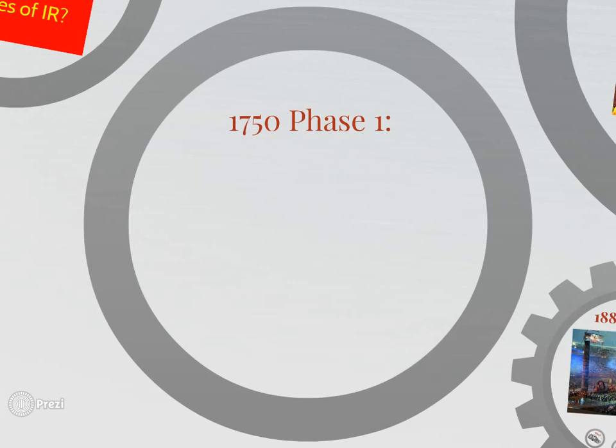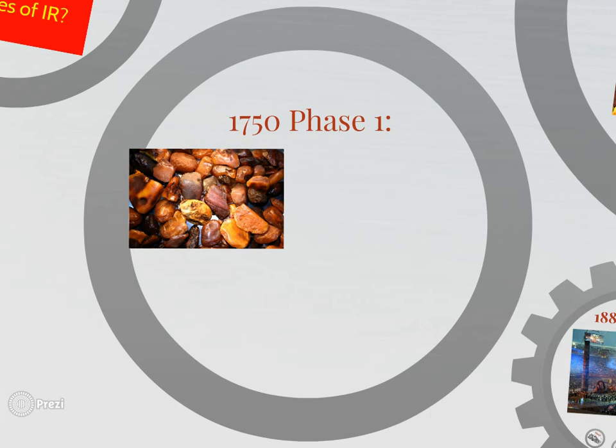Now, some of this will be review. We talked a lot last week about the beginnings of the Industrial Revolution in the United Kingdom, or some people want to focus more on the province of the UK called England. And there were some things that characterize phase one of the Industrial Revolution, which began roughly around 1750. First of all, you have in England this abundance of mineral resources, which is going to be really important for the development of the Industrial Revolution in that place, in that time.